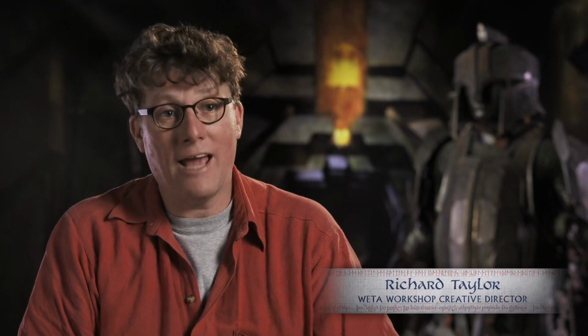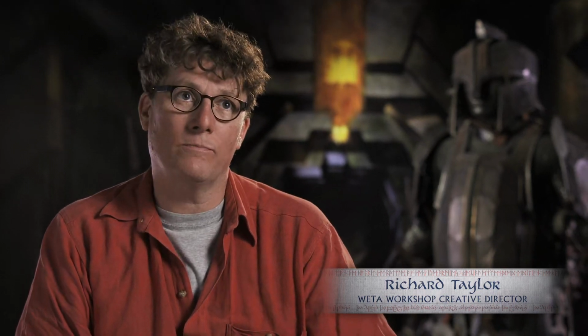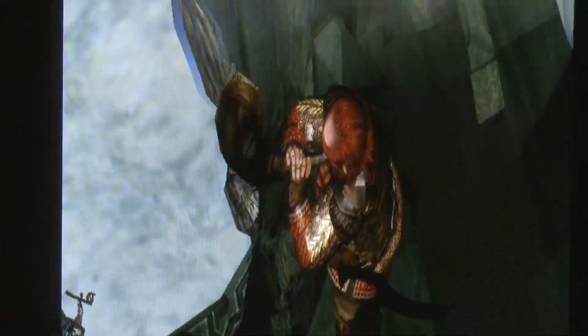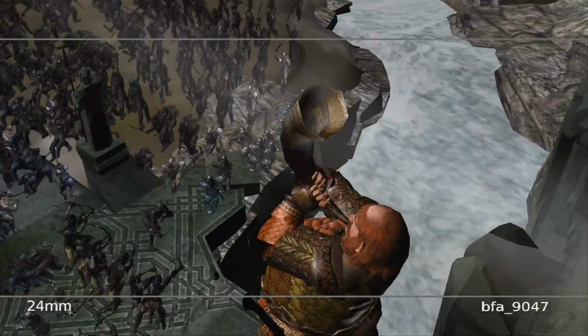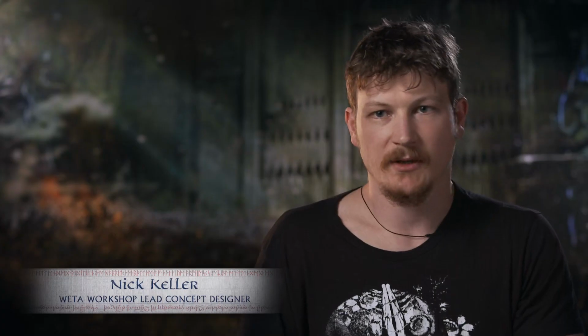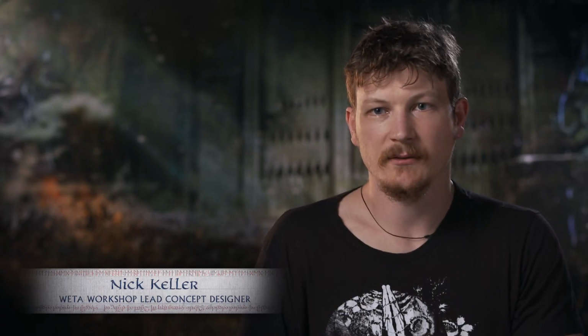One of the last hand props that we were asked to build was the Horn of Erebor. I want to herald the arrival of Thorin and the Dwarves by having Bomber step up onto the parapet and blow an enormous big dwarf horn. It was realised it was needed very, very late in the piece, so we actually had to deliver it in a matter of a few days. Peter just wanted some giant, crazy-looking horn thing.